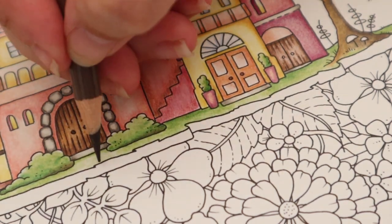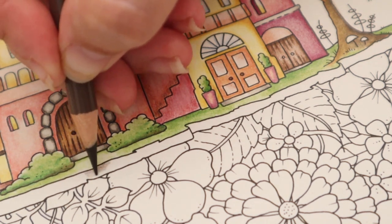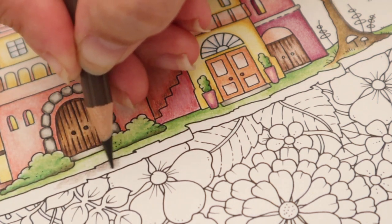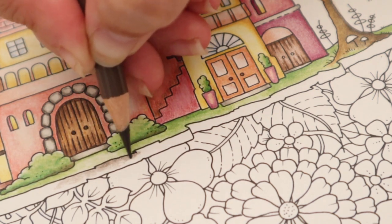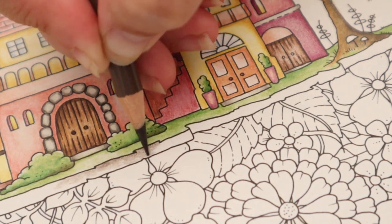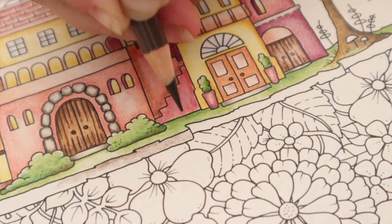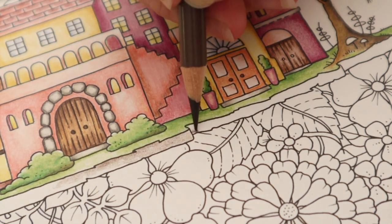So for this little area between the top part and the bottom part of this picture, I'm just going to go ahead and do it in browns. So I'm starting with the Van Dyke brown as a base layer, and then I'm going to go a little bit darker in, I think, possibly with either a burnt umber or a walnut or both, we'll see. And I'm just doing it as if someone had cut away a part of the earth and that's what you got to see.